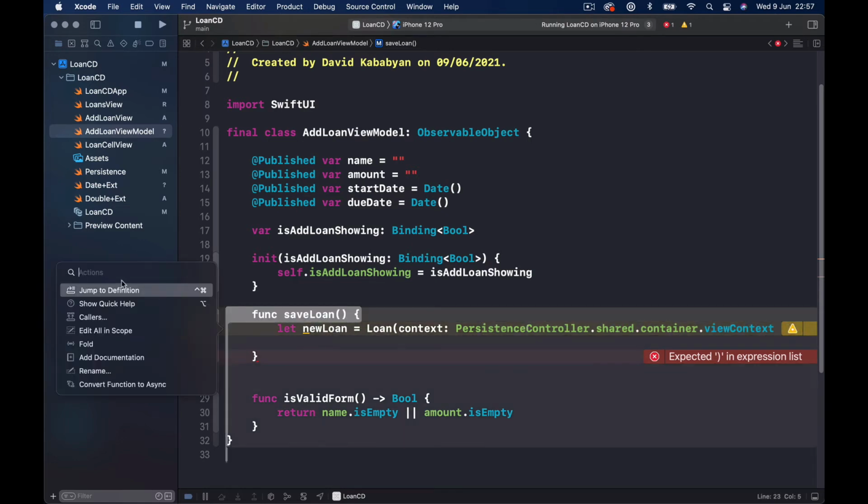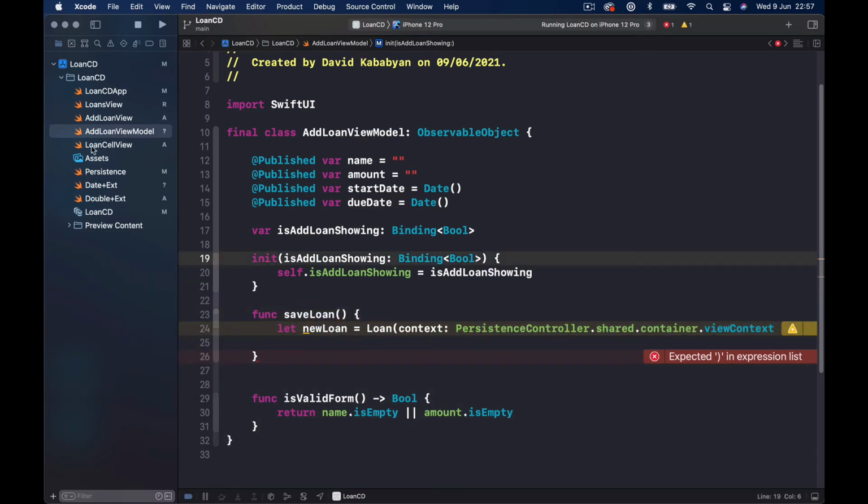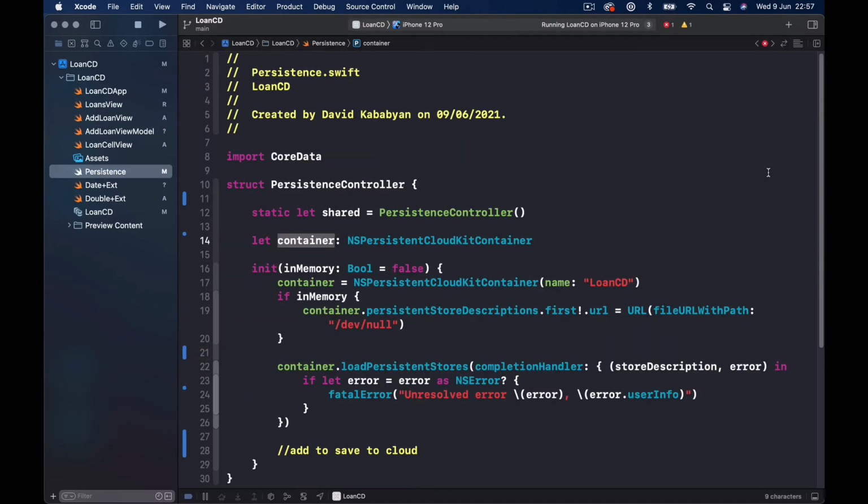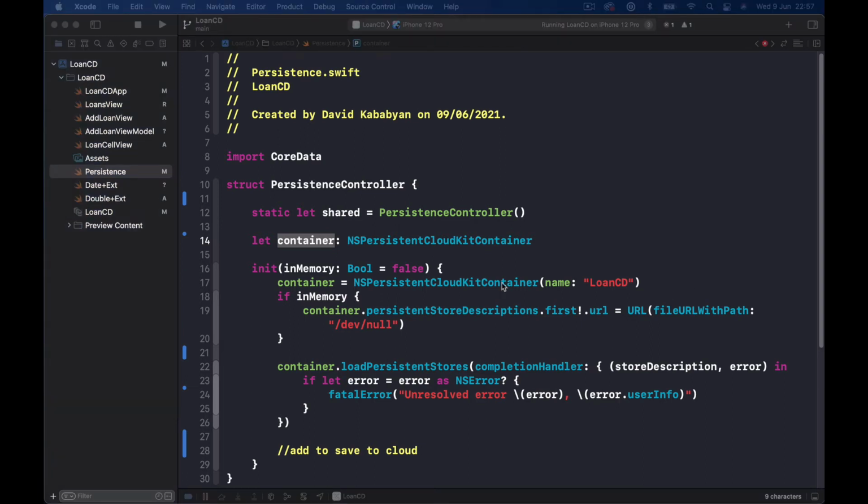If I jump to my persistence container here, what we can do in order to make it a little bit shorter is to add an extra variable here that will give us a little bit shorter access to our view context.